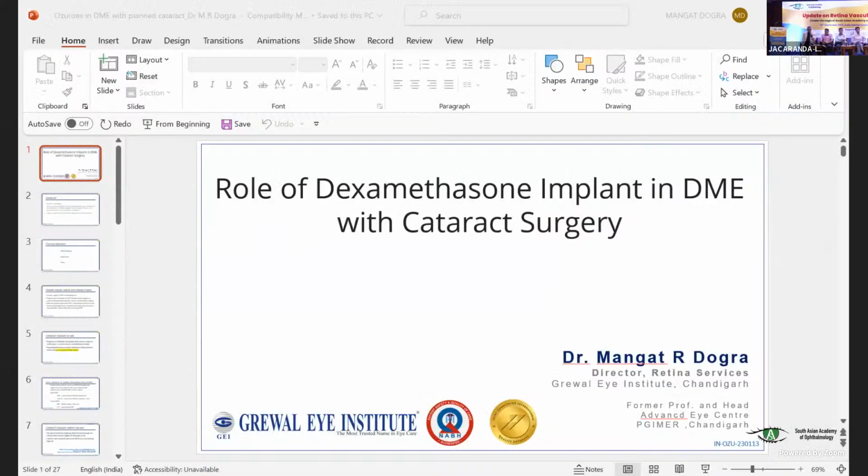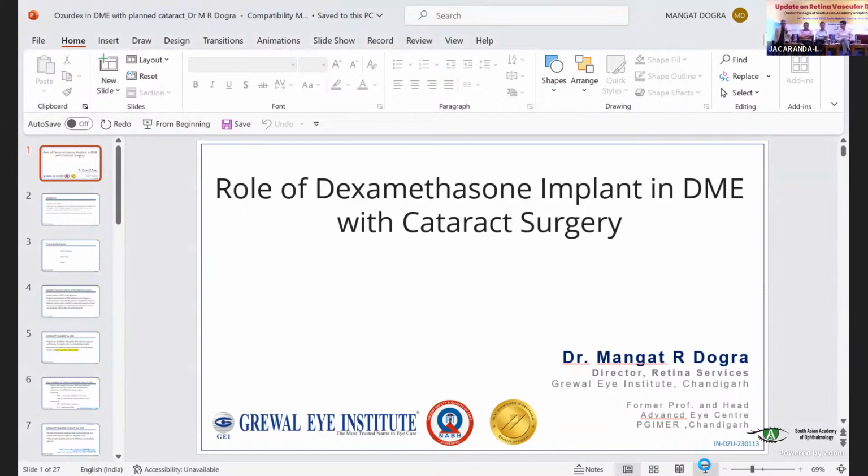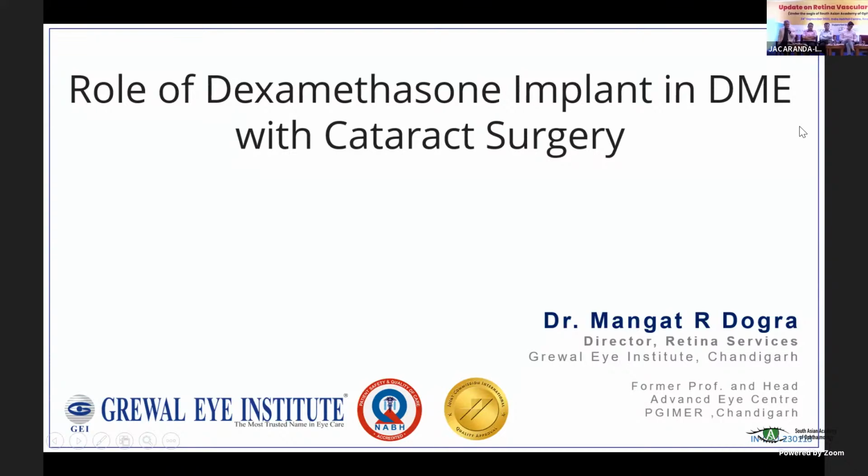Next, we have Dr. Mangatharam Dogra joining us from Chandigarh, and he is an authority on his subject of diabetes and cataract. Remember, 101 million people in India are diabetics, and 11% of our population is diabetic. There are a lot of situations where cataract surgery is planned in DME. This talk may be more relevant for anterior segment surgeons also, because they encounter DME as well, and they want the best kind of result. We have Dr. Dogra with us, who will tell us from his personal experience and has decades of experience dealing with this topic of cataract and DME.